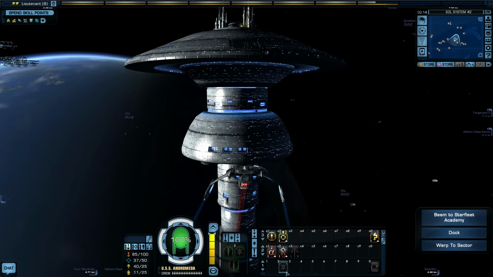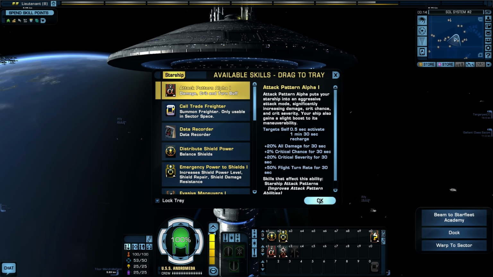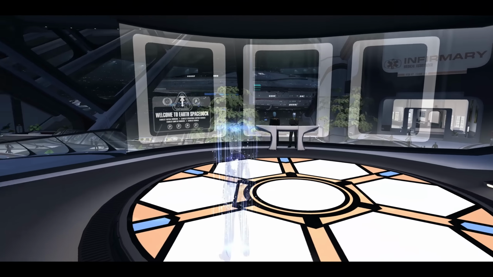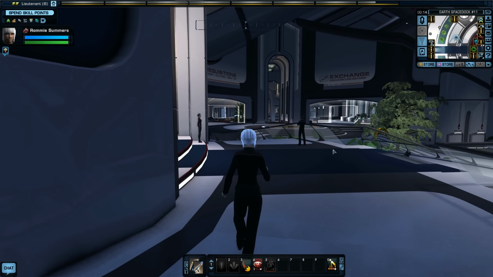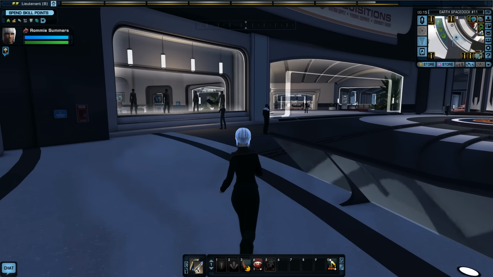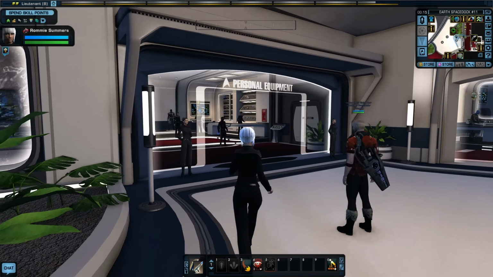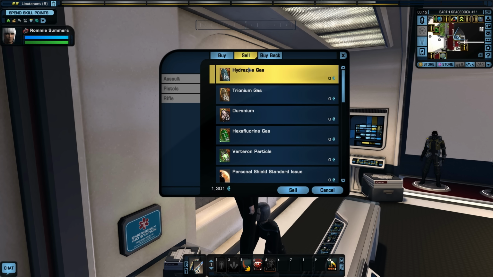For some reason, I put one of the weapon icons down there. I don't want... Oh, because I put the torpedo there, that's why. Okay, dock at station. Oh yeah, and the skill points I wanted to spend. I want to do that as well. To the place to sell the items. Personnel equipment. Sell everything.